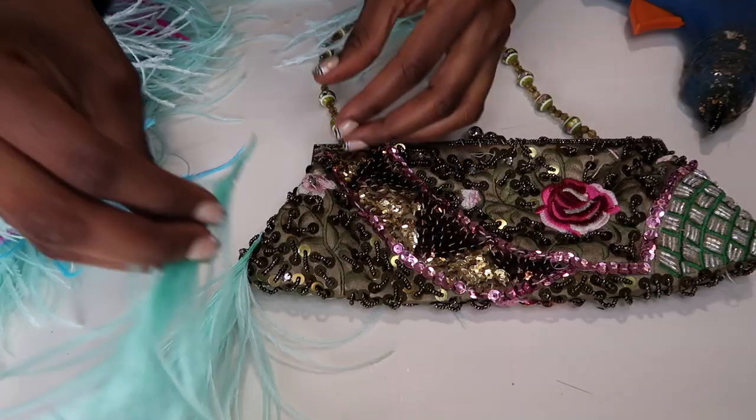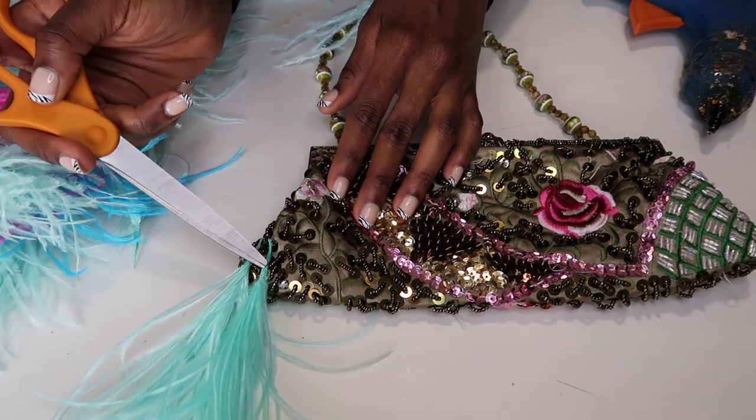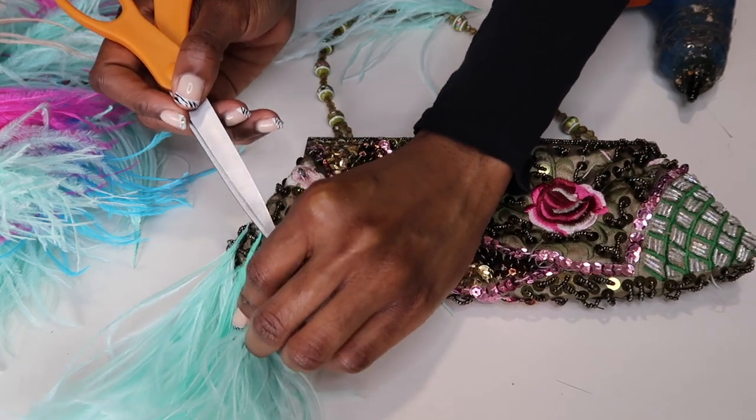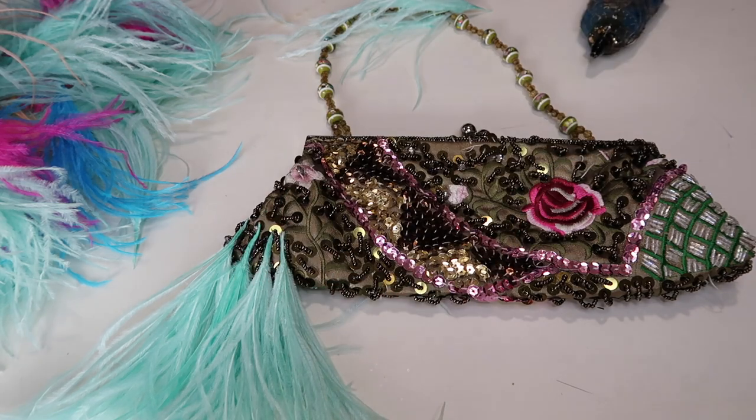And I'm going to repeat this method straight across. I'm going to use my scissors to actually place the embellishment down, which is the best way to do so. As I'm gluing, I'm going to begin constructing my design.